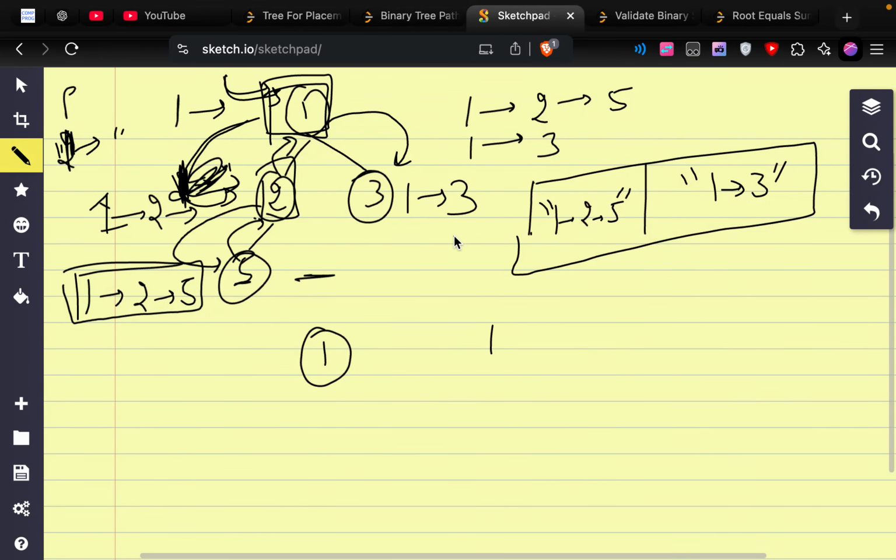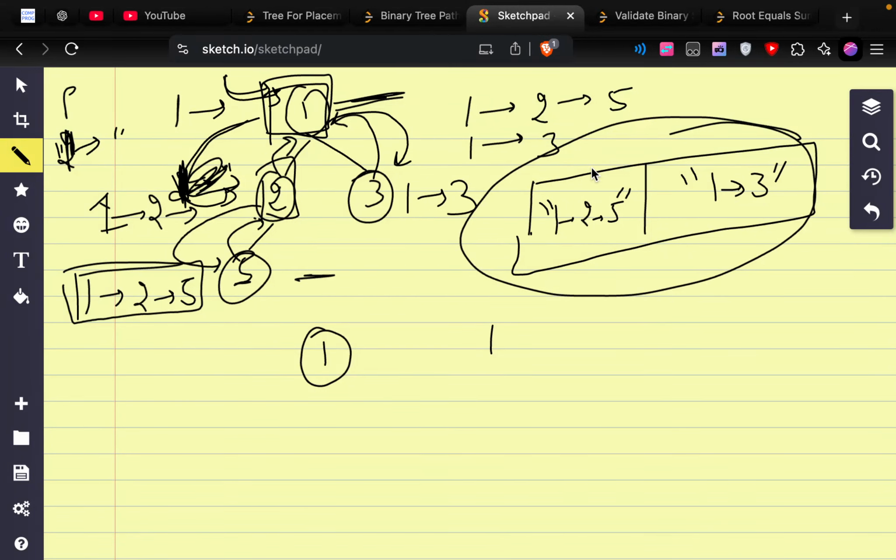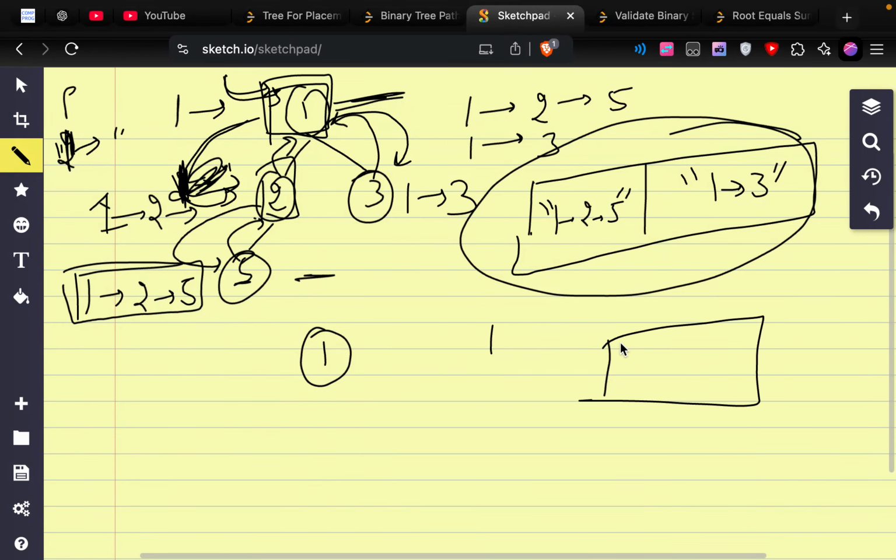but since we do not have left or right child in this particular case, we will not do anything, and this will go back. Now the first condition is checked on this level. First condition is checked, second condition is checked, and the third condition is also checked. So hence we have arrived at the end of our recursive calls, and this is the answer that we will return. Now coming to this case, we will initialize an answer vector, and we will check the same three things. First, do we have a left child?